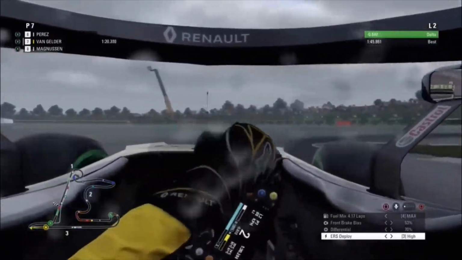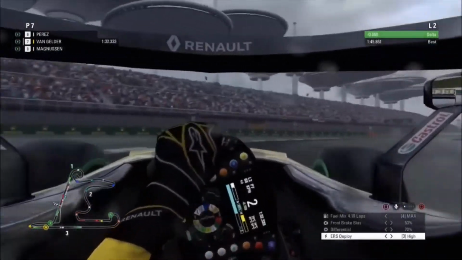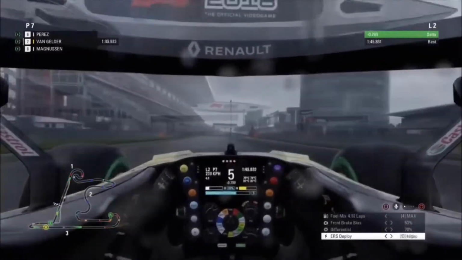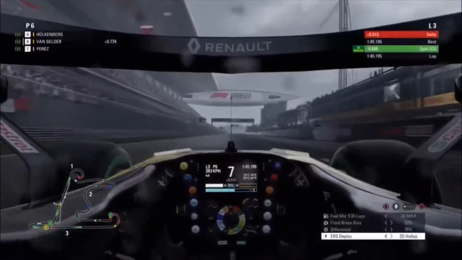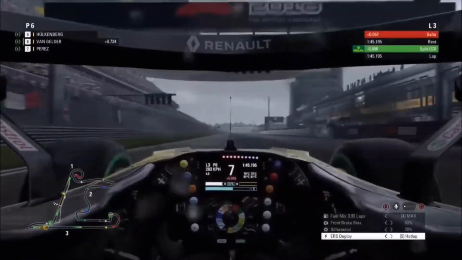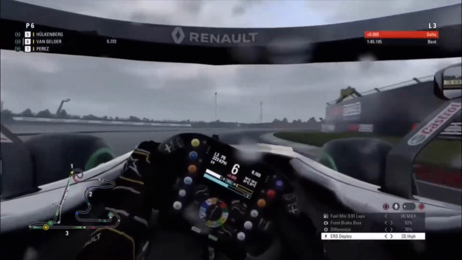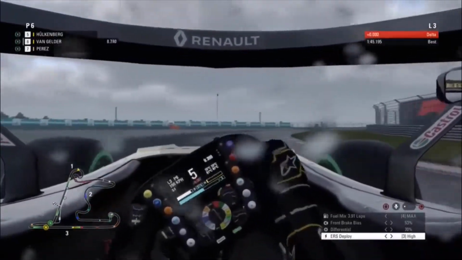Braking down into the hairpin now, very easy to lock up, especially in the rain, but we managed to get it stopped just about, clipping the apex of the corner and then powering out. Very difficult on the traction once again, and at the end of my second lap we managed to improve from P7 to P6, so a bit of an improvement there by a few tenths, but I still pushed on. I still had enough fuel in the tank to go for a few laps in a row.